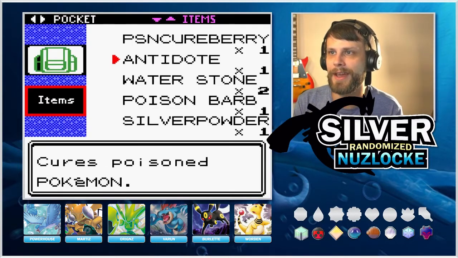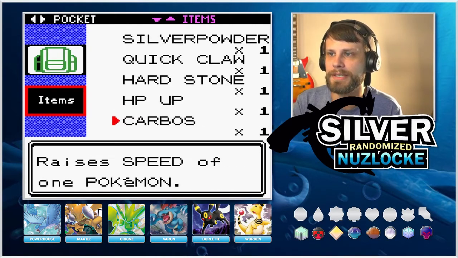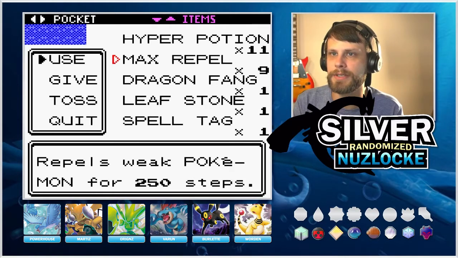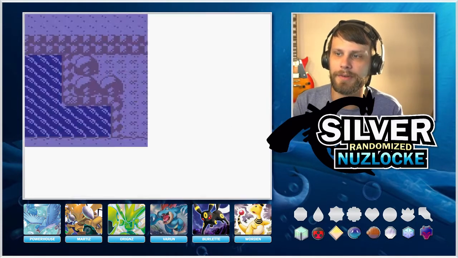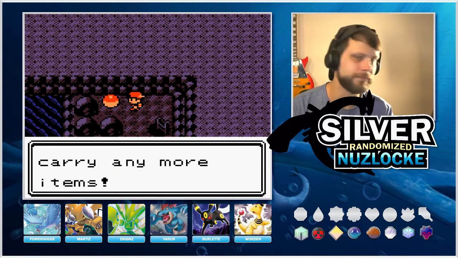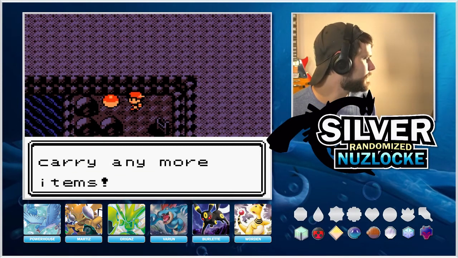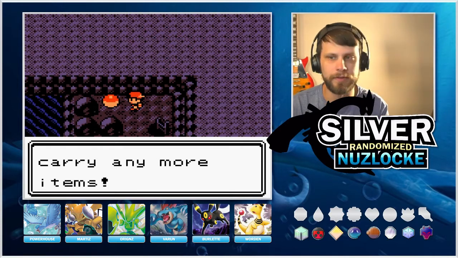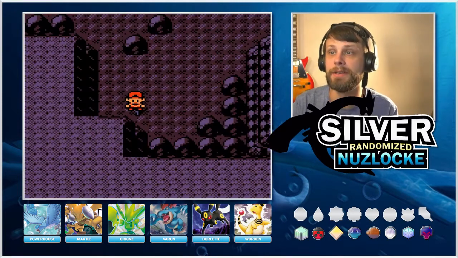Let's repel now, because at this point we really don't need any more encounters. Wow, we have that dragon fang too. I forgot about that. That's really good. Okay, so we got next defend. That is not helpful at all. I'm trying to take a peek. So we need to get to... Wow, there are so many things to do in here. Okay, this is probably going to be the entire episode.